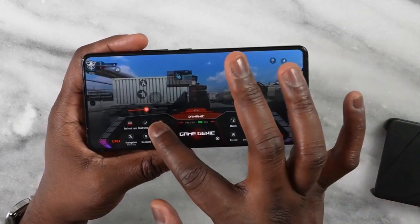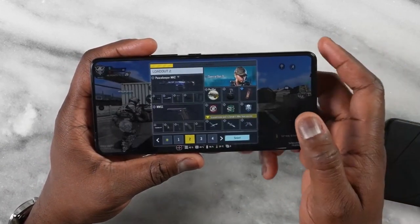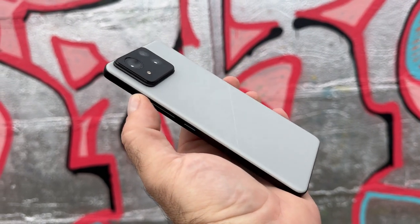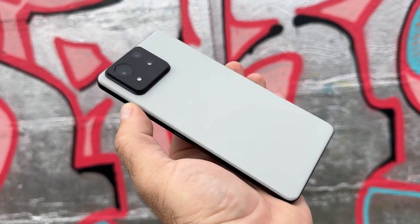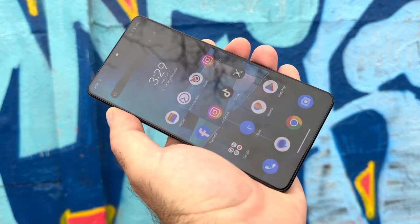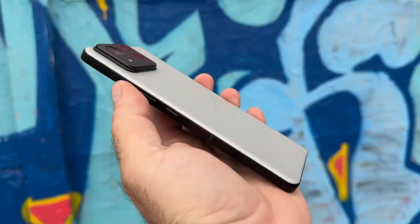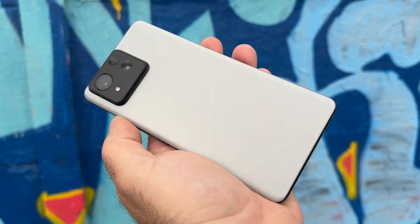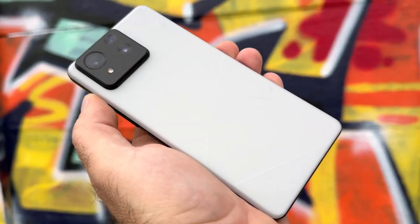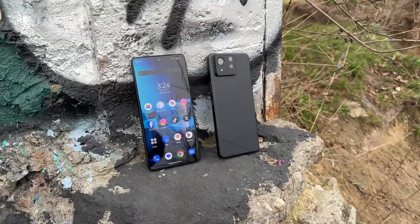The Zenfone 11 does have some pretty big changes this year, one of them being AI. Every phone coming out in the last 12 months or so is putting AI at the front of its devices, and Zenfone is no different. A lot of the AI on the Zenfone is actually done just on the device itself, so a lot of it just doesn't go to the cloud. For example, you've got AI wallpapers — on the Zenfone you have to download a 3-4GB AI software toolkit, and you get options of nature, textures, abstract cityscape — all the stuff you've seen before.